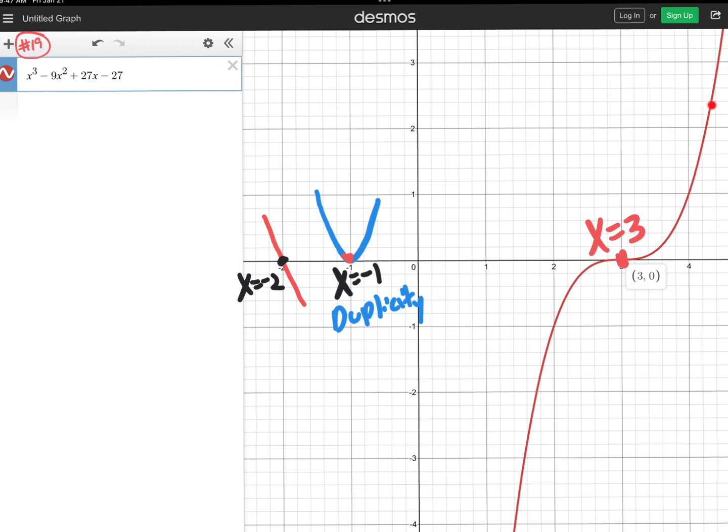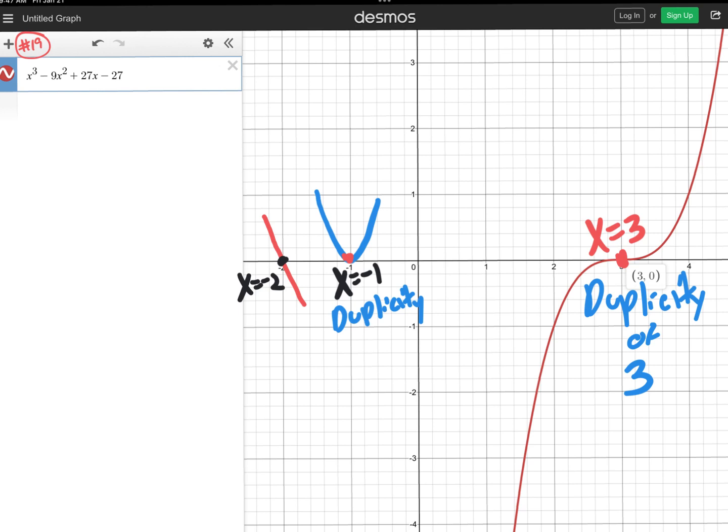But if you understand graphs, it didn't cross like a line. If it did cross like a line, that would tell me that I only have one single answer, x equals 3, and that this third degree equation has to have 2 imaginary answers to have a total of 3. But it doesn't cross like a line. It doesn't touch like a parabola. That would have duplicity maybe of 2, but it actually crosses kind of like a squiggly snake-like curve, kind of like a cubic function. Does that make sense? So that tells me that this answer, x equals 3, has a duplicity of 3. Pretty crazy, right?